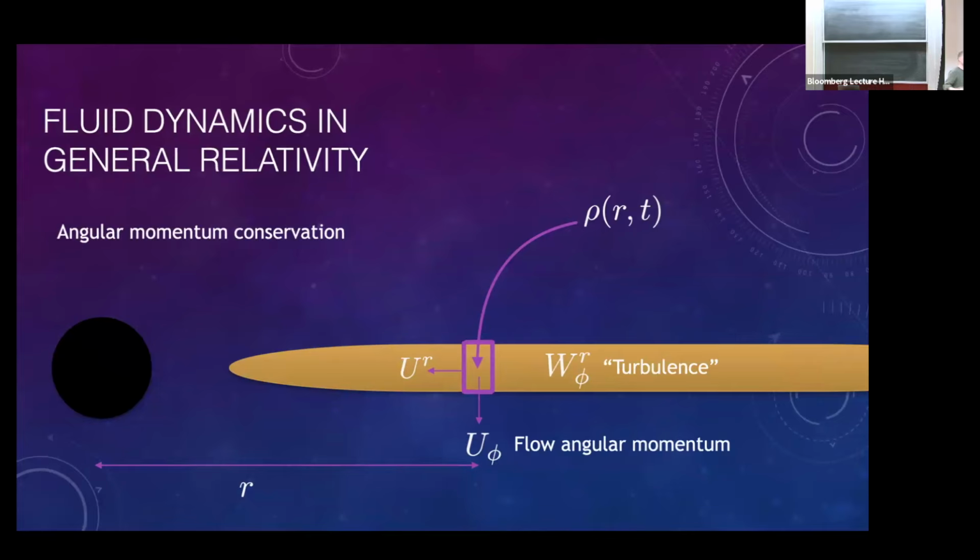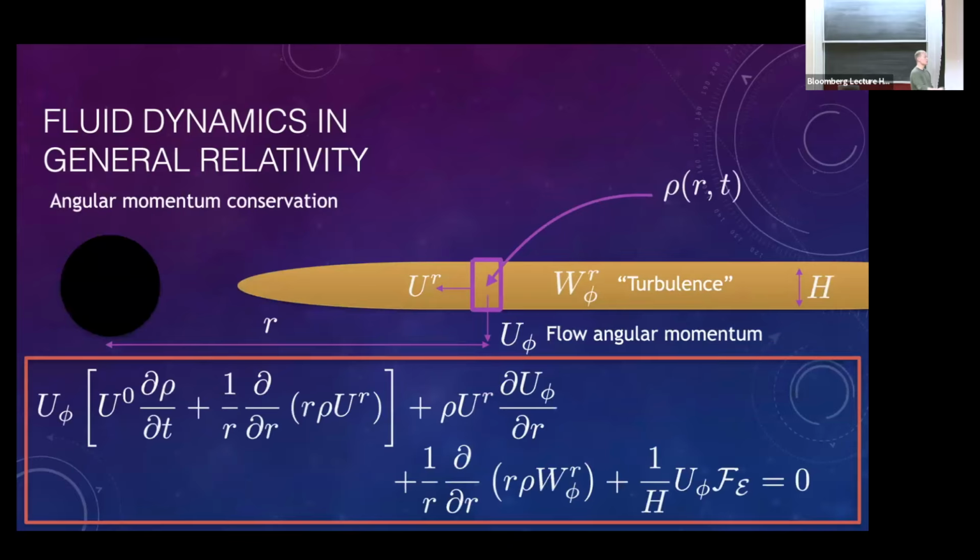I'm going to bunk all of the complicated GR MHD physics that people love simulating into one effective stress tensor component, W_Rφ. So this is correlated magnetic fields, Reynolds stress. You can think of it as a viscosity if you want, but this is the IAS, so we should be better than that. It's a component of a stress tensor. And then you write all the equations down. This again is in full GR, which you can move angular momentum around.